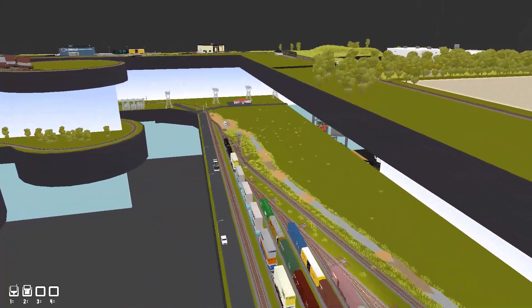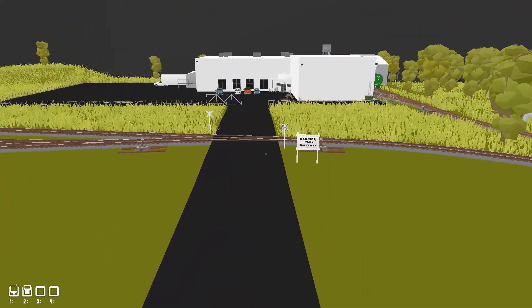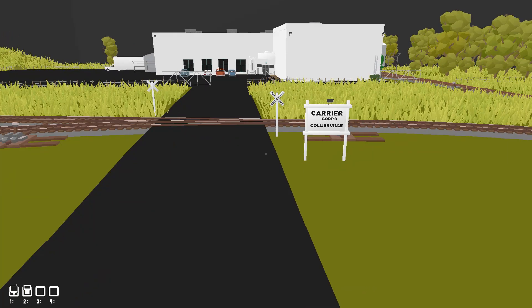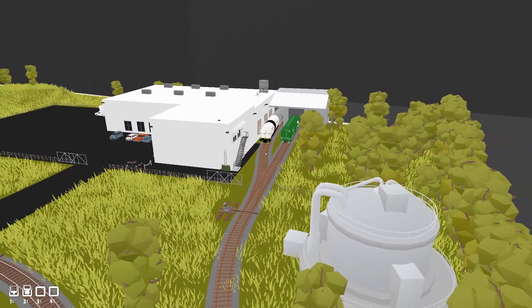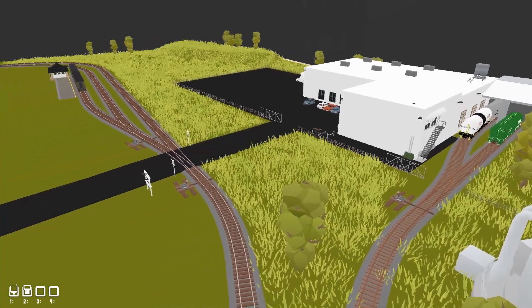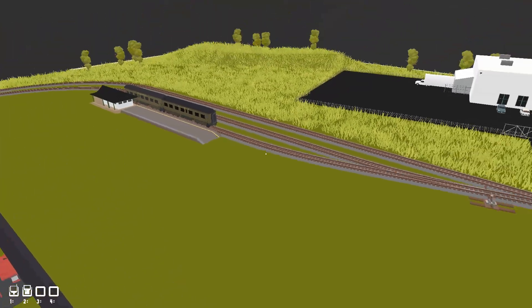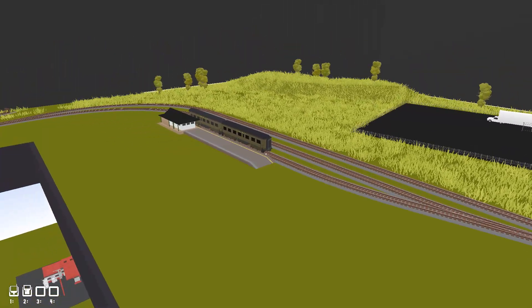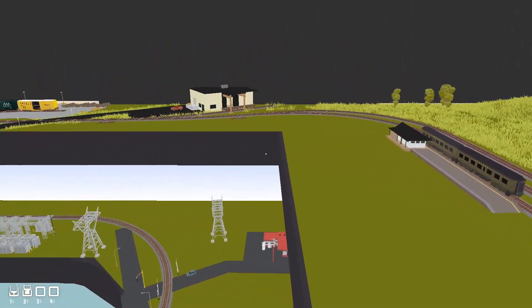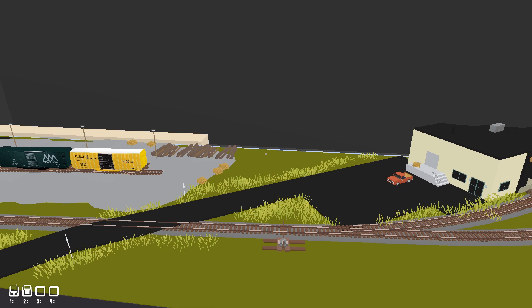When it gets to the second level, it's going to enter into Collierville, Tennessee. They actually have some industries here which would be fun to model — Kival Corporation, or Carrier Corporation, making Kival air conditioners. They also have tank cars. This is all going to have buildings; it goes to Kival Square. This is a pretty big section — they actually have a depot and a steam engine sitting on a couple of passenger cars. And as you're leaving Kival, or still in Kival, you've got CMC Rebar right here.